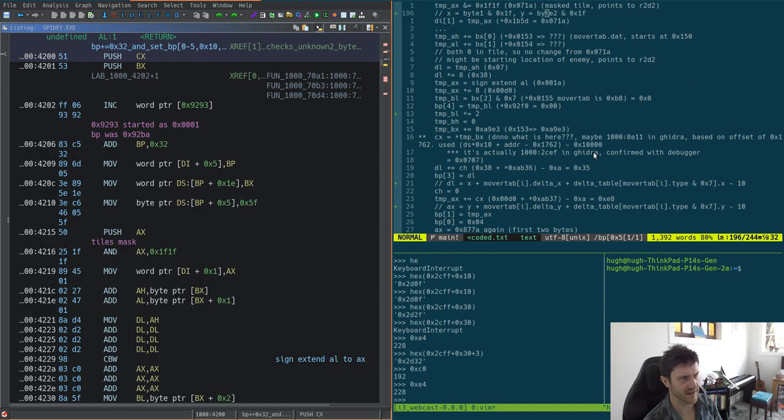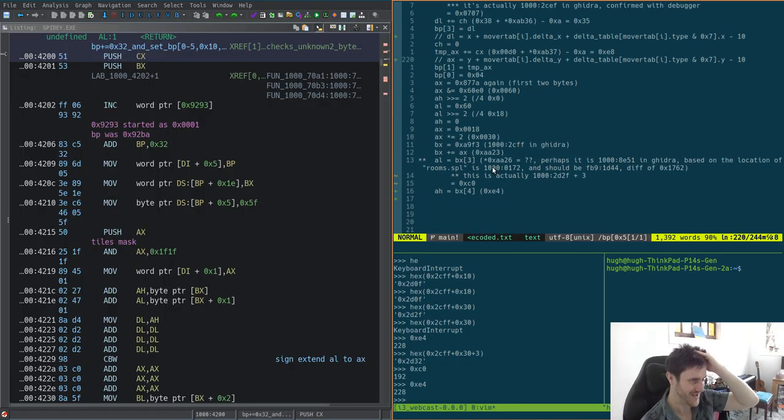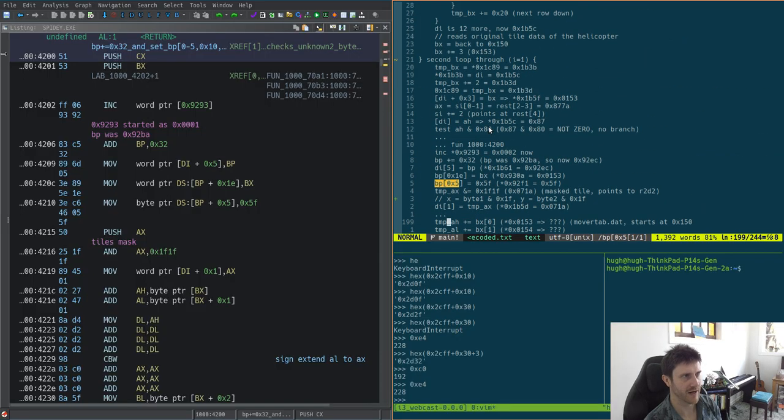So it does that, and we basically get an X and a Y, but offset by a bunch of stuff, and I don't know why, but that's just what happens. I mean, at some point I might work out what that is. It's probably the width the enemy can move, I guess, but it could be anything. But yeah, stepping through the assembly is my way of doing it.